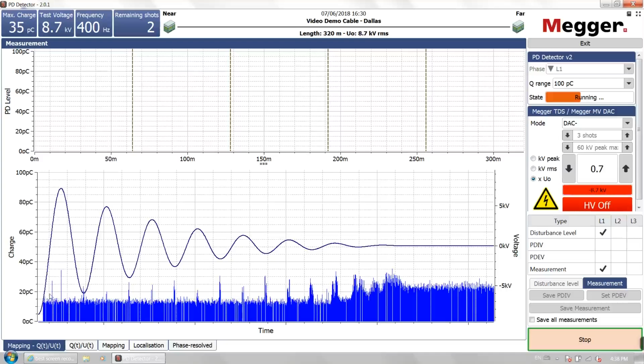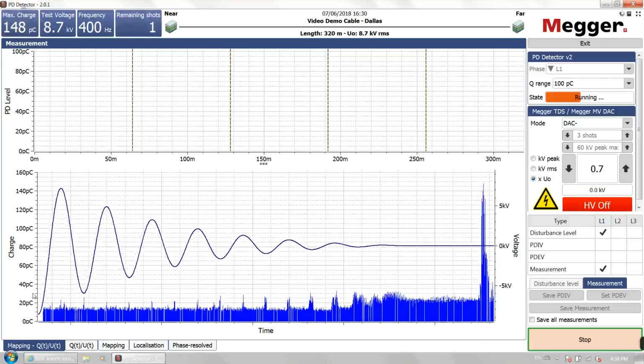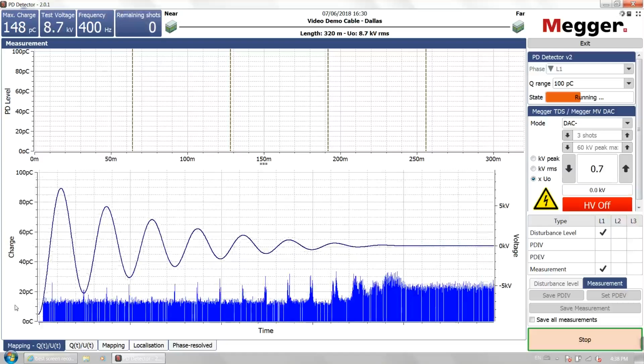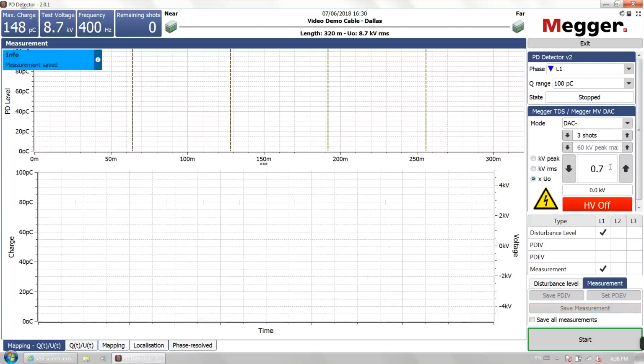So the reason that we're slowly raising the voltage up is we want to see at what voltage we start to see some partial discharge. This is just some noise going on out here because there's no voltage here. It can't be partial discharge. It could be from a cell phone or something. There are a couple around here, so it's hard to tell. And what we want to do is start raising the voltage up until we start seeing some PD activity. So let's save that and let's go a little bit higher. Let's go to rated voltage.